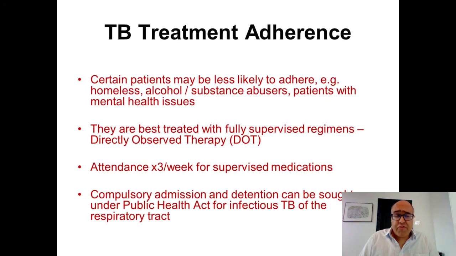And clearly, because that's 3 times a week rather than a daily regime, the doses of the medication are slightly different in that DOT regime. In addition, if patients are wandering off, for example, if somebody's admitted with pulmonary TB and thought to still be an infectious risk to others, but they're not complying and they're not staying in the side room, or they're threatening to self-discharge, then under the Public Health Act, it is possible to get some help from law enforcement, police, to actually restrain people and bring them back to have treatment.